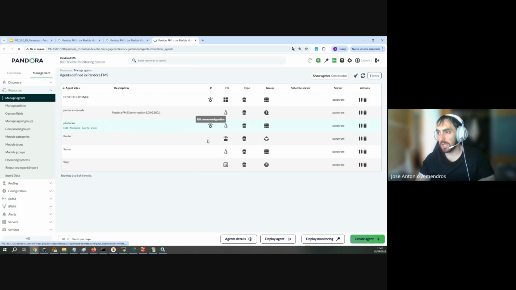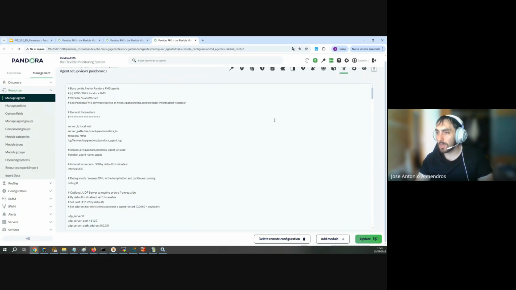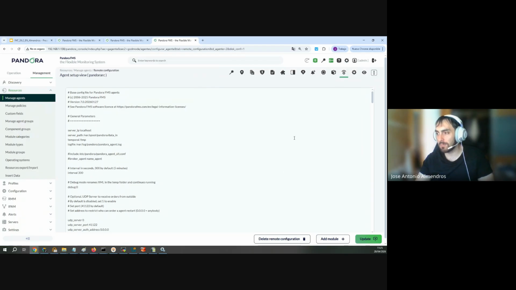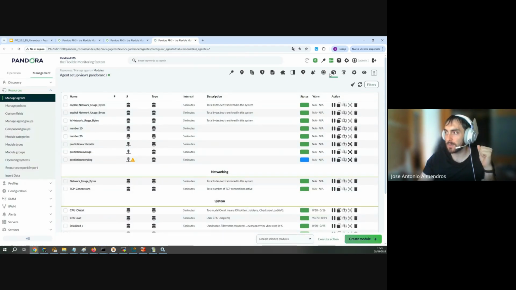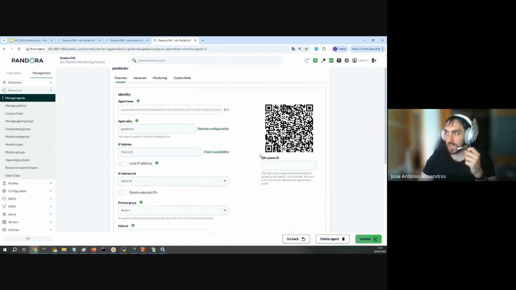So we can press here and edit the remote configuration directly, but it is not usual to change the remote configuration manually through here, because if we want to add new modules, we can add them through the modules tab, and if we want to change another configuration, we can change it in this setup tab.